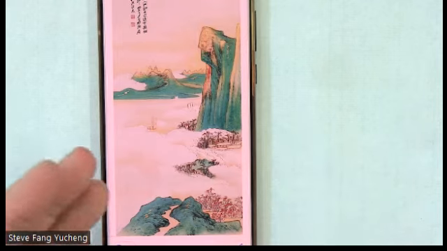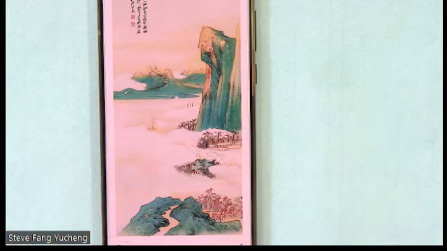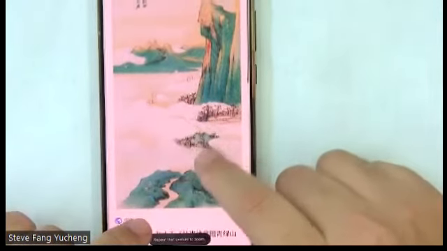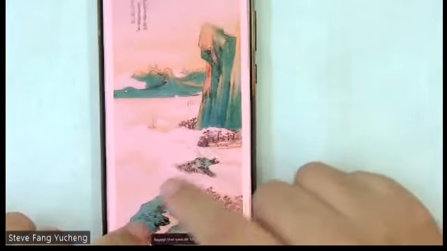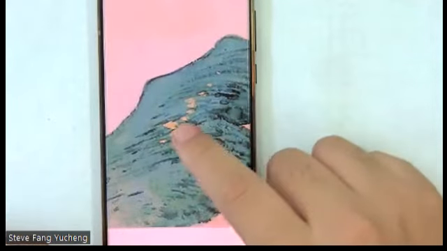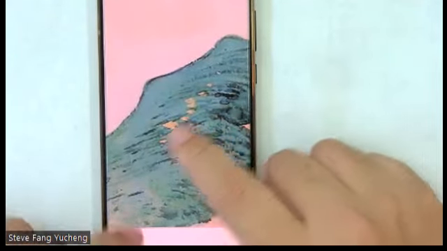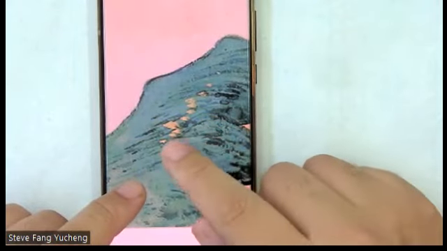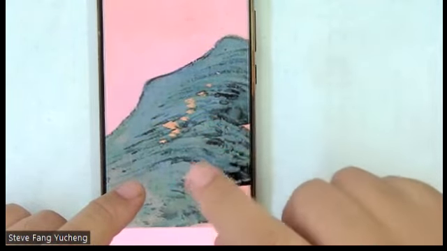On top of this green and blue color scheme for the landscape, if you look at this painting, you might notice he's using something very special inside the painting. If you see here, all this orange color, yellow color, if you look at the real one, these are gold paints.